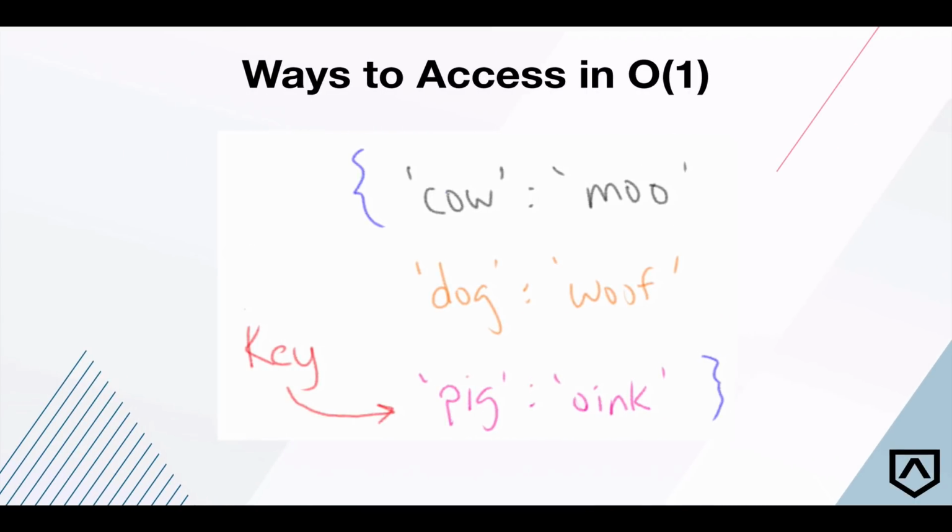Similarly, we have keys in objects, I should say. So if we have a bunch of key value pairs stored in a hash table, which in this case is another way to describe an object in JavaScript or a dictionary in Python, we can just use that key in order to directly access the value. So it's another way that we have available to us in order to access something in constant time, if we have access to the key when it's sitting in a hash table.